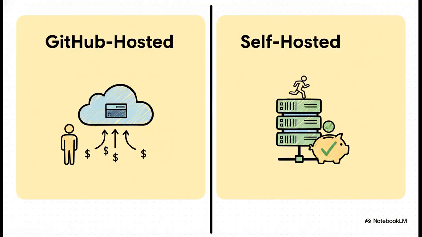Okay, so when you use GitHub's CI/CD, which is called GitHub Actions, you basically have two choices for where the magic happens. The default is a GitHub-hosted runner. Think of it as a temporary computer that GitHub spins up just for you. It works great, but for private projects, it'll cost you. But then there's the other option, a self-hosted runner. This is just a tiny little program that you install on your own server. It does the exact same thing, but because it's on your machine, it's completely free.